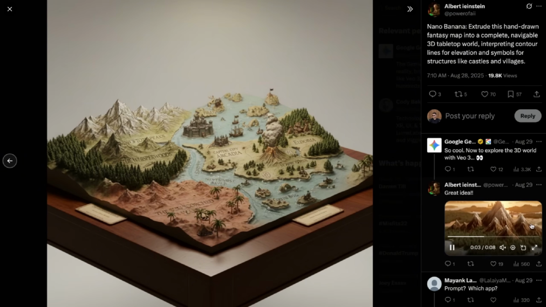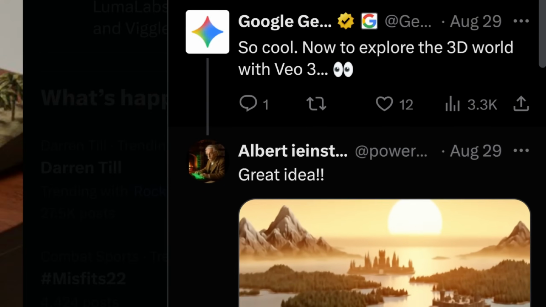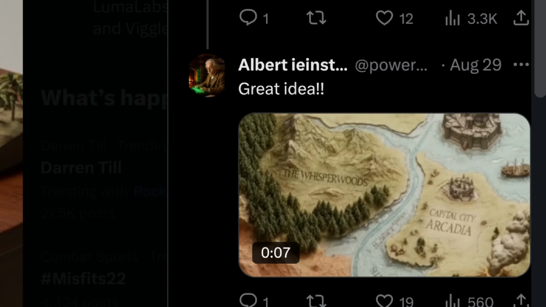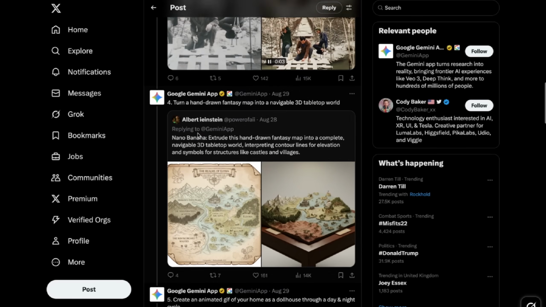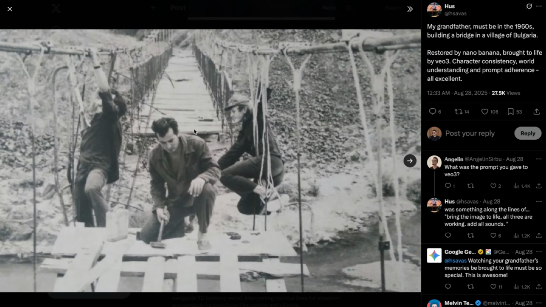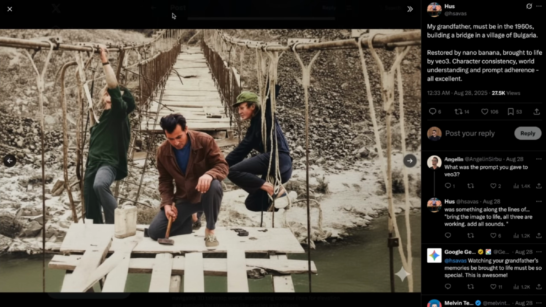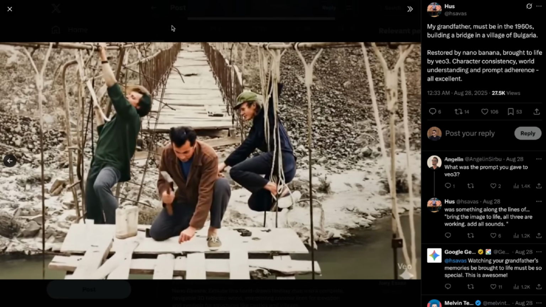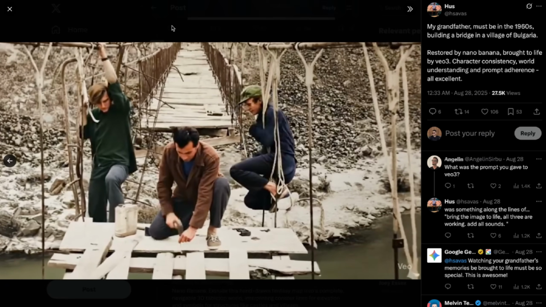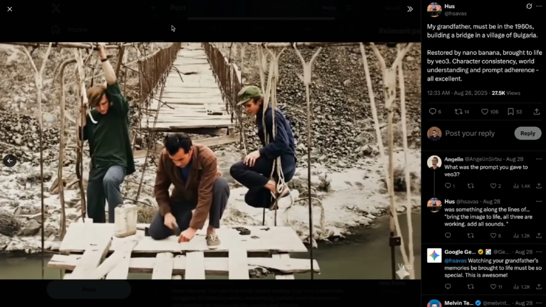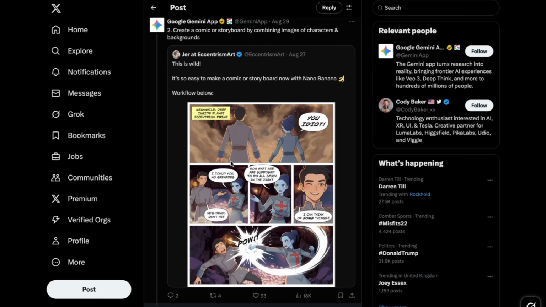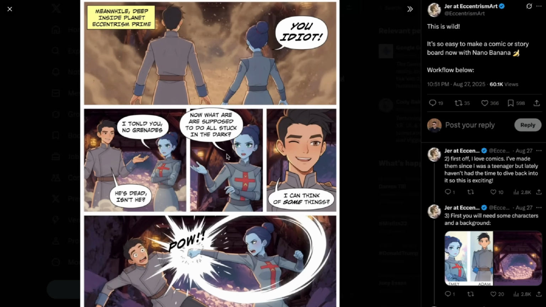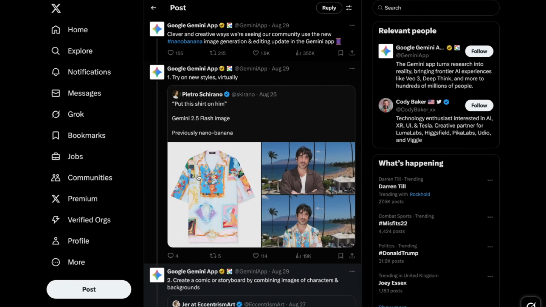Or here is even a photo that someone created based on that. So look how many possibilities you have just from one map. You can create a 3D model, you can create a video based on that. You have so many options right now. Here we have, for example, an old photo and someone just made it look like new, and then someone even turned it into a video. So now you really can bring anything to life. You have no excuses to create a very powerful YouTube with this tool, with consistent characters like comic books like this one, for example, here. So this is, in my opinion, a very powerful tool.